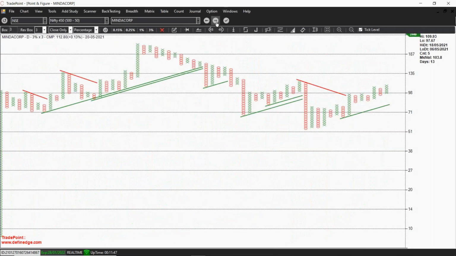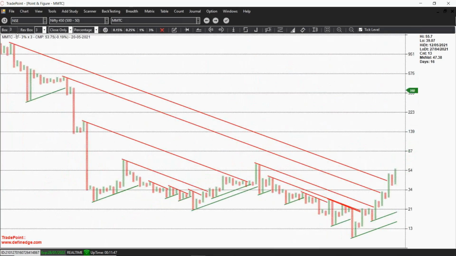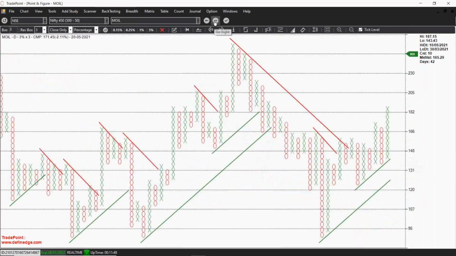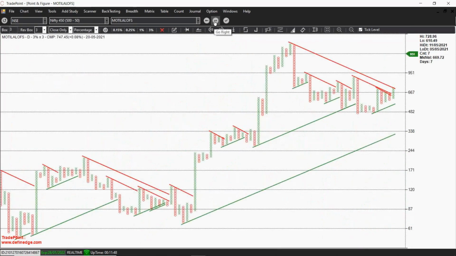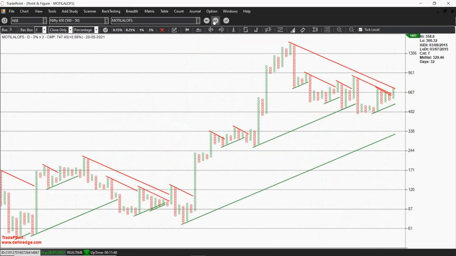But this is just an attempt to show how we can manually scan for bullish breakouts. This is interesting. This top was in June 2010 and the stock has been in a continuous downtrend. There were bearish trend lines and all those trend lines are broken here now at around 50. So that's a very interesting thing. Maybe a strong bottom is in place. Of course, we'll trade only bullish patterns after it. This is being challenged.